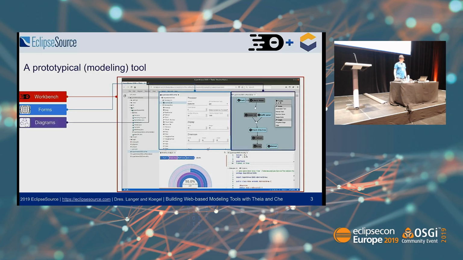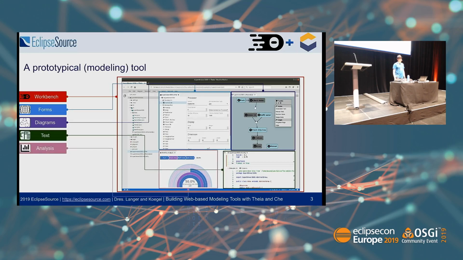Then many times you have diagrams, because for certain types of modeling, it just makes more sense to display that in a diagram. Often for behavioral models, you have diagrams to be able to visualize those. Still, you also have text in those modeling environments, so you can have textual modeling, or often enough you just generate code from the models. Then you maybe want to be able to edit that code in the environment.